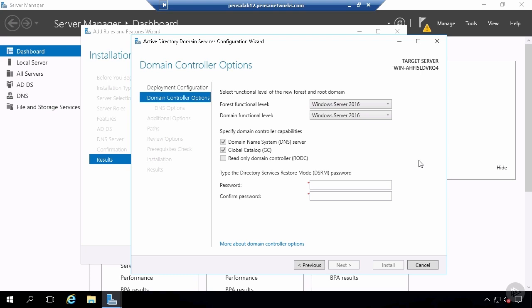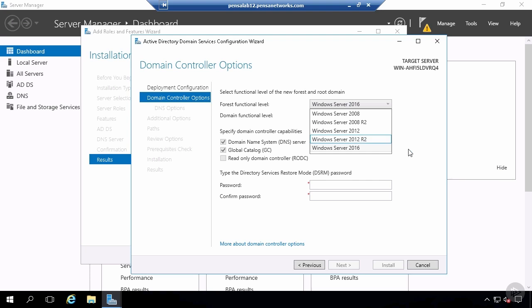So for this particular screen, the domain controller options, you need to consider a couple of things. One, you need to take a look at the versions of Windows operating system you have in your organization. If you are running 2008 or 2008 R2 or 2012 or 2012 R2, you'll need to choose the oldest server version you are running in your environment.